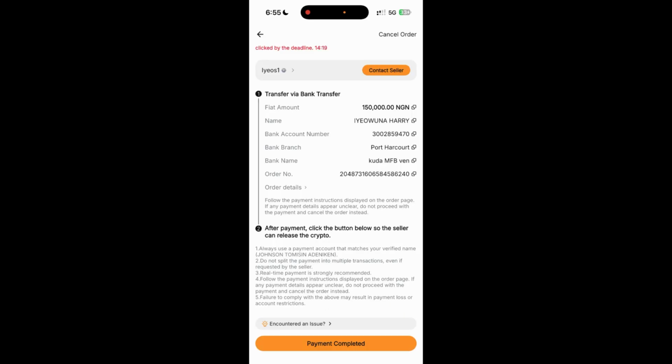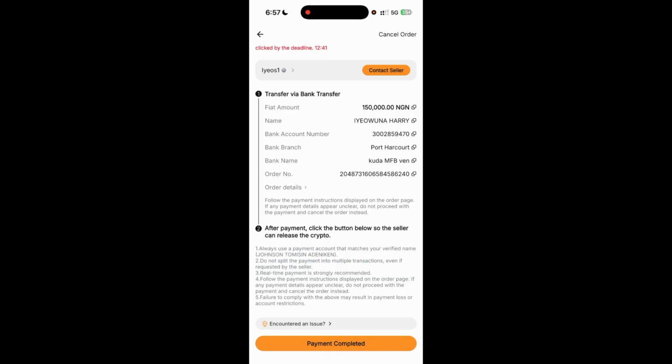As you guys can see, after waiting for the seller to verify, you can see what it brought to my screen. Now you can see the account number right here and then the bank name. So I'm going to copy the account number and then transfer Naira to this account number. So hold on guys, let me go transfer Naira to the account number. So guys, I already transferred money to this account.